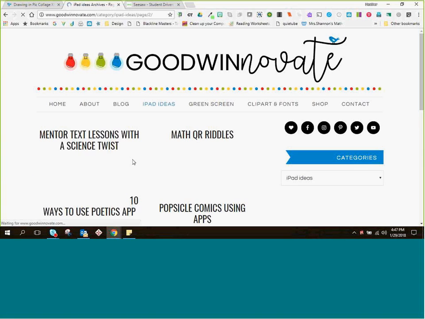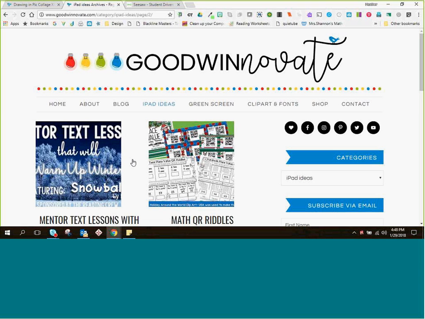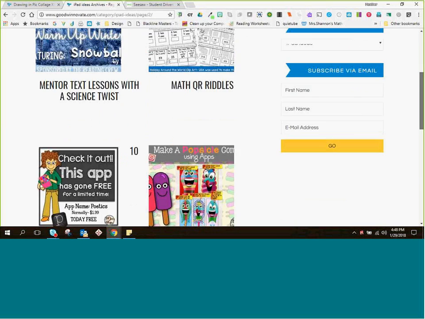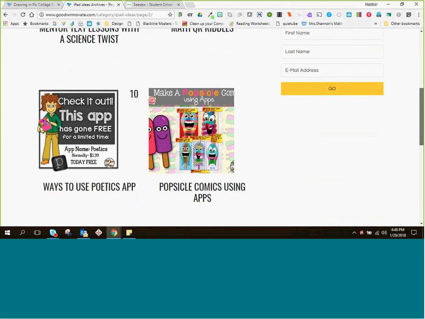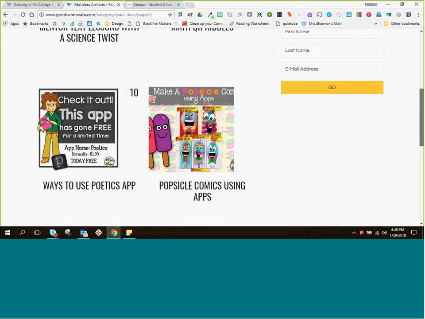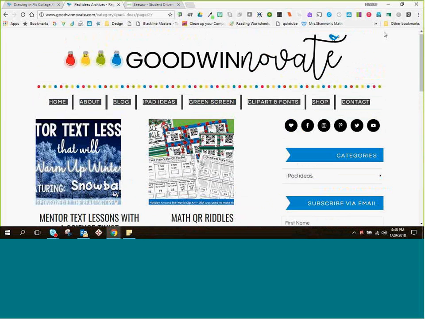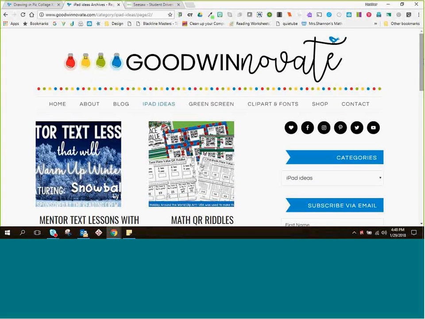Some great things that even myself, I used Pick Collage and ChatterKid a ton when I taught kindergarten and second grade, when these apps had come out, and there were so many things that I did not realize I could do with the apps until I looked at her page. I just did the simple, okay, kid, add the picture and put ChatterKid and then record. There wasn't much in there.